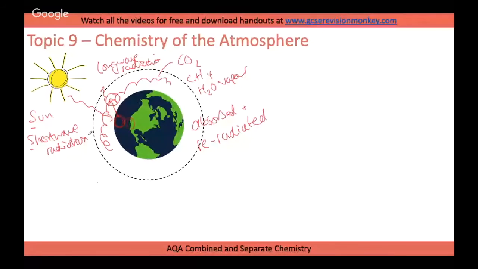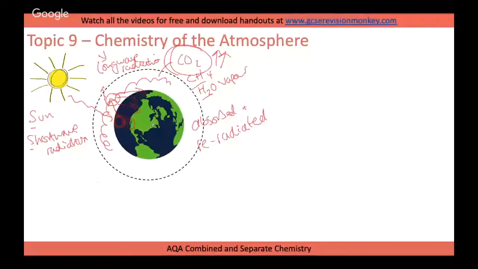So that is what is causing the global warming. The shortwave radiation goes in, it's reflected off of the Earth as long wave radiation, and the greenhouse gases absorb and re-radiate that back to Earth, causing a warming effect. Now we need that to some effect to sustain appropriate temperatures for life on Earth. But however, carbon dioxide levels are going up as well as other greenhouse gases, and that means more long wave radiation is being re-radiated, causing a warming effect.